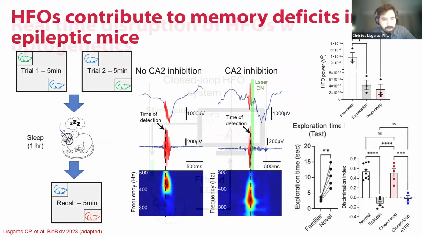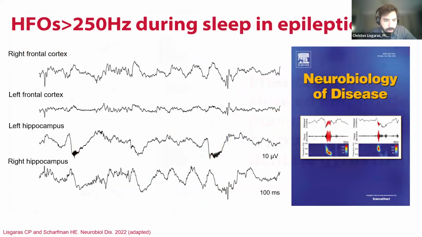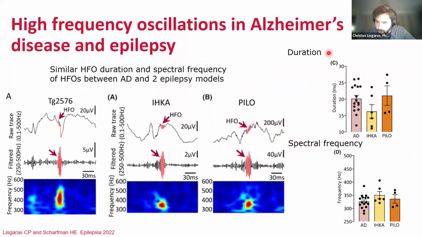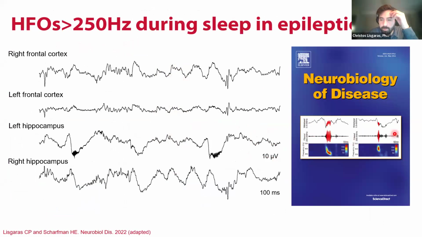The latency of the closed loop protocol is below 1 millisecond, and the HFOs are, okay, it's here, about 20 to 30 milliseconds. There is a range, but typically it's around 20 to 30 milliseconds in the epileptic mice. But of course there's variability, as you can see here, even in the same animal. These two pictures are from the same animal. You see an HFO that is 50 milliseconds, and the other one is like 20.